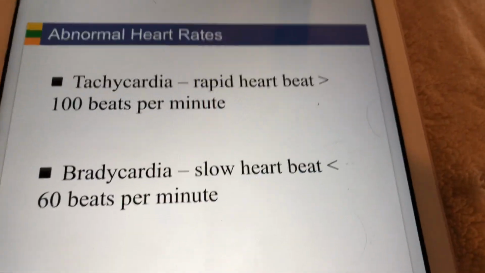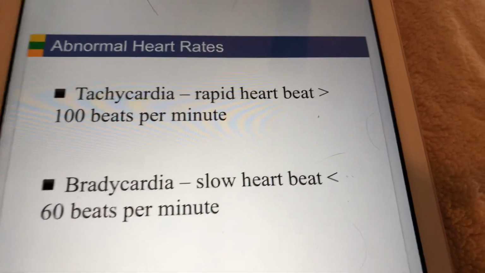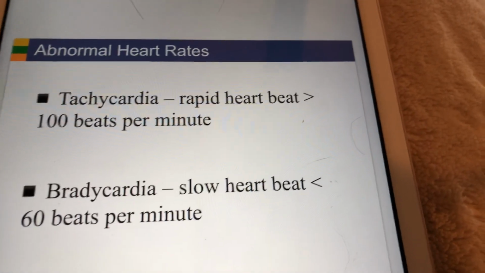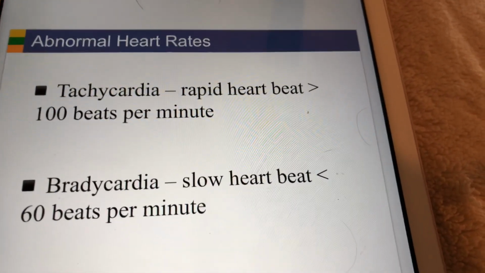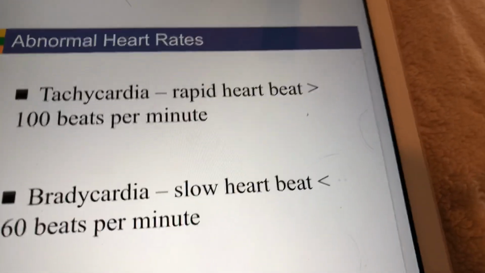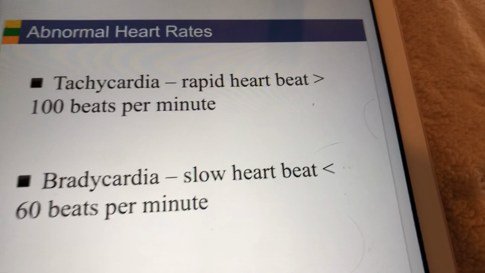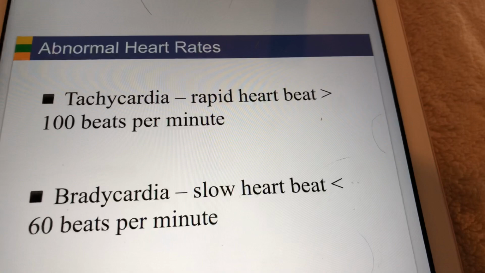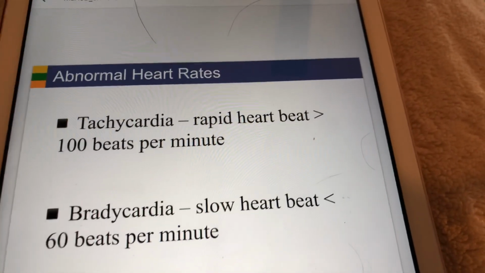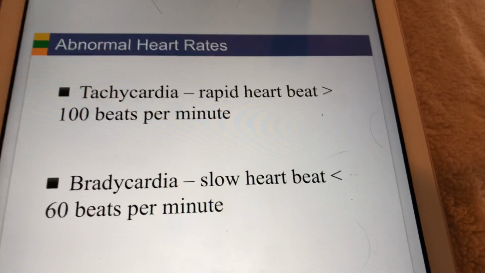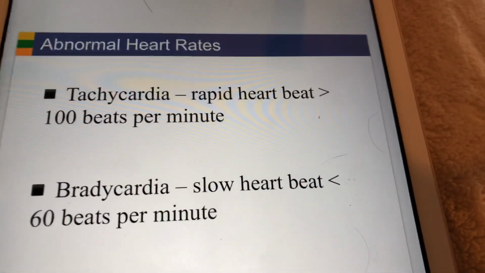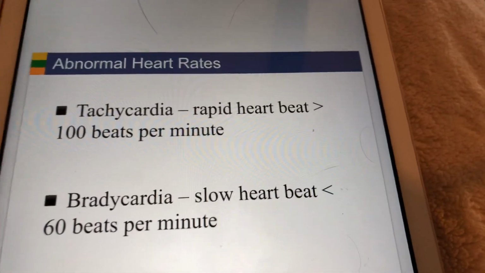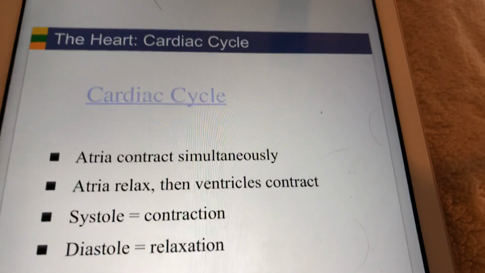I think we did this in vocab. I'm not sure if we did or not, but these are the two abnormal heart rates that you should know. Tachycardia is a rapid heartbeat of more than 100 beats per minute. That is really rapid. And remember, these are resting heart rates. Bradycardia is a slower heart rate, and that is less than 60 beats per minute. Although I think in class we discussed that you could have a low heart rate if you are a well-trained athlete or you're just in shape. And usually younger kids your age have a pretty low heart rate. The average heart rate in an adult is 72 to 75 beats per minute. Okay, and I'm going to stop there.